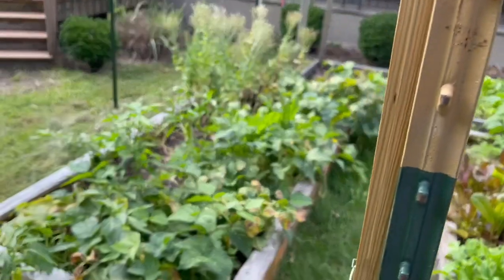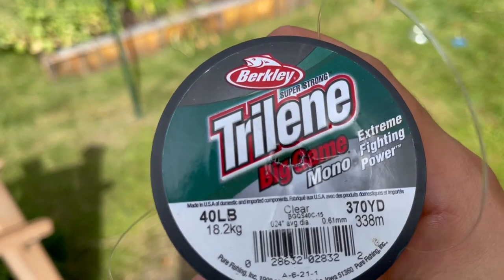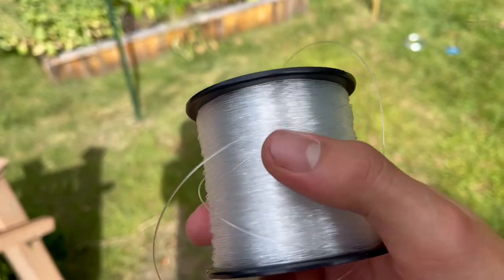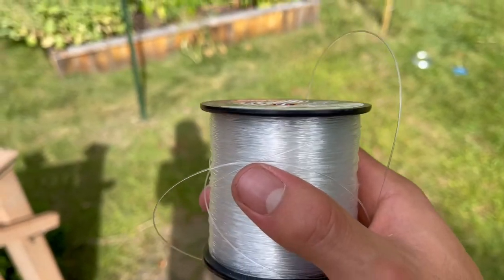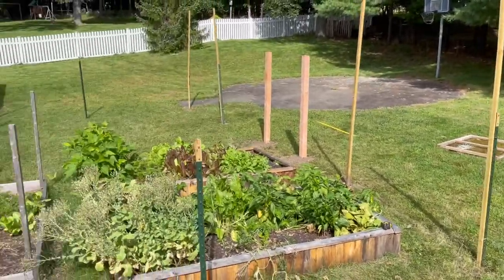And that saves a lot of money compared to if you were to put a fence all the way up. 40 pound mono clear fishing wire. It's perfect. But before we do that, I think we're gonna put up the fence. So here we go.